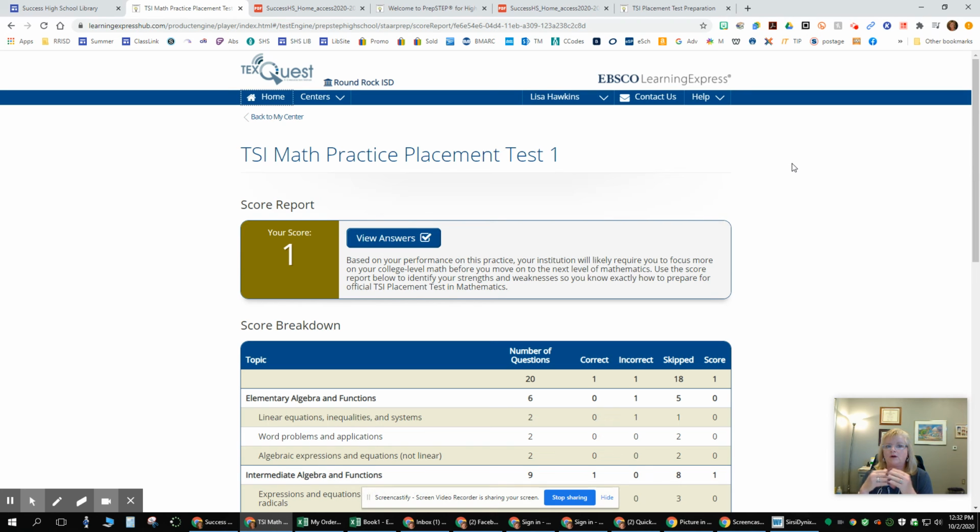Why we would hope to avoid that is because you're going to pay for that class. If you're paying for that prep class, you're not getting a college level credit for it. It's just helping you prepare. So why not do this for free? And then when you sit down for that TSI, you're showing them that you're competent in these math skills, and they let you hit the floor running with a math course that you're going to actually earn credit for.